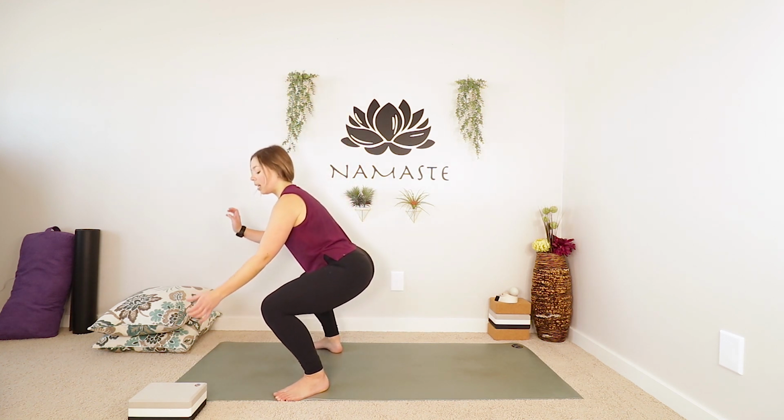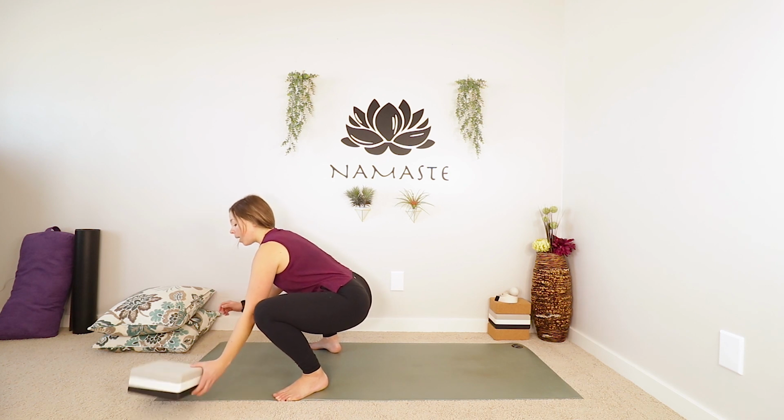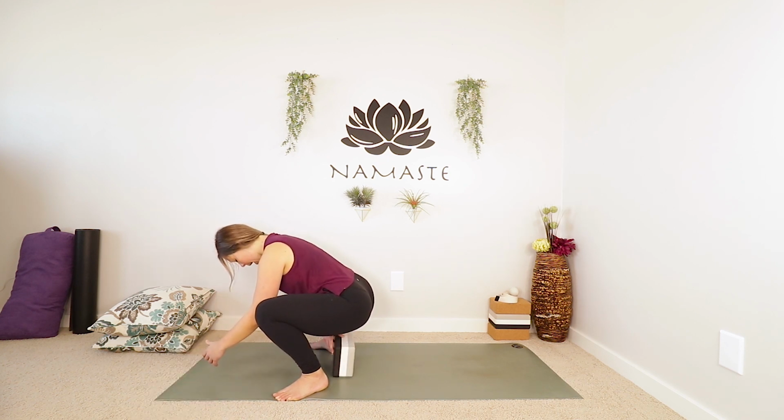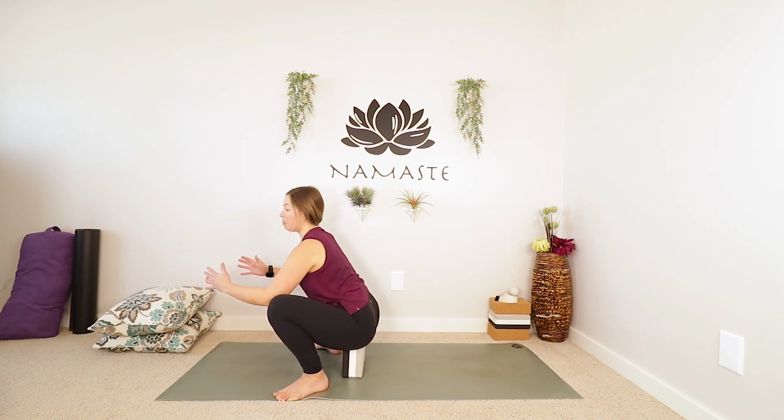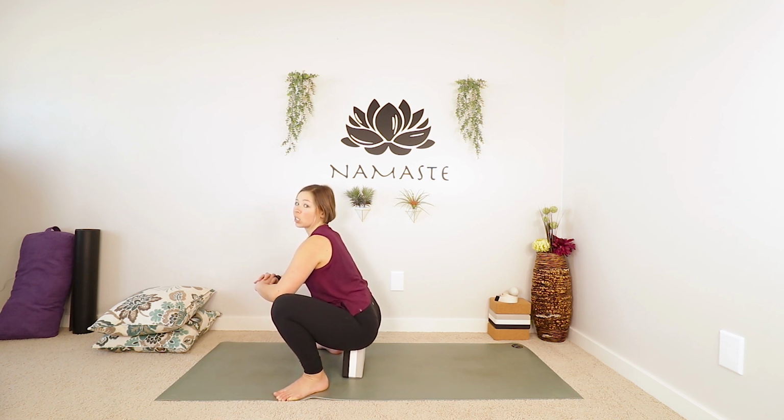So if you did have a block, and you want to make this nice and relaxed, you can put your block or whatever it is under your butt, and then you don't have to hold yourself up. But I know that some of you are nowhere near the floor, and you can't do that. And if you're dying in your squat, stand up, take a quick break, and then come back down.